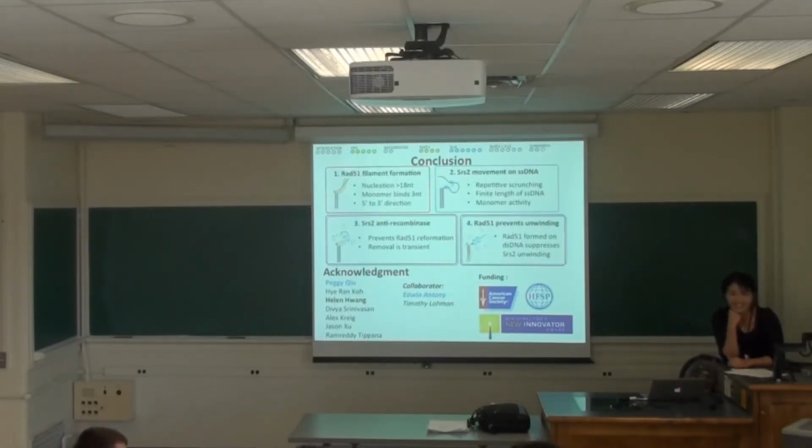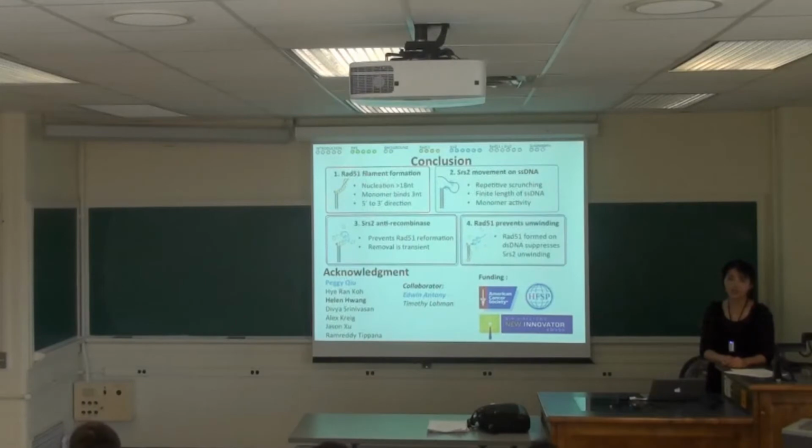Okay, any questions? Yeah, wait. So you mentioned that the Rad51 filament depends on the length of the single-stranded DNA that's available. So if there is a stability constant there, if you had a mixture of very short strands and very long strands, could the formation on a short strand be knocked off by a long strand that comes in? So can you get a whole filament exchanged between DNA strands? So this is inter-strand crossing.